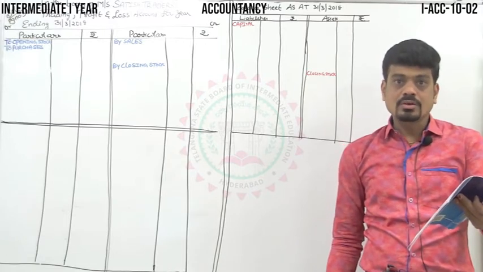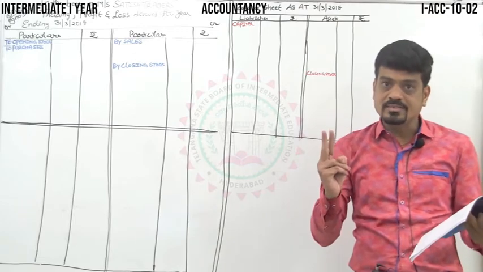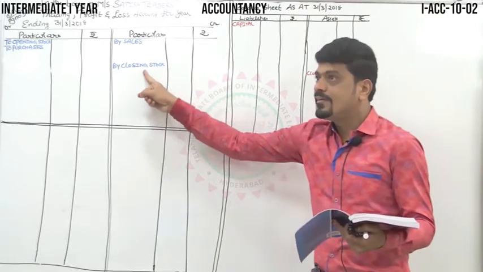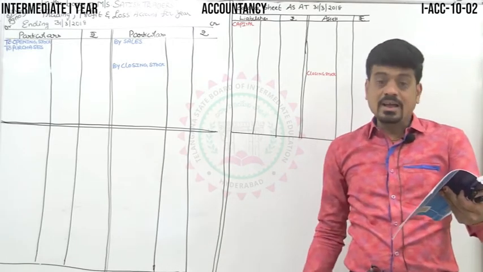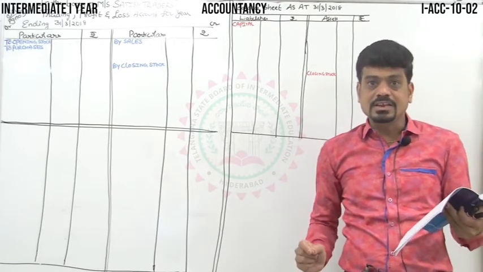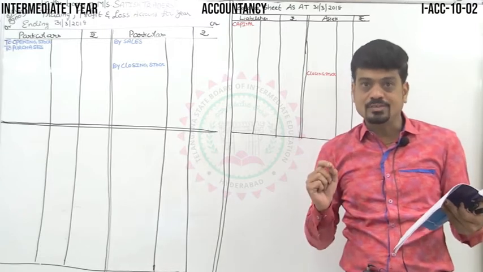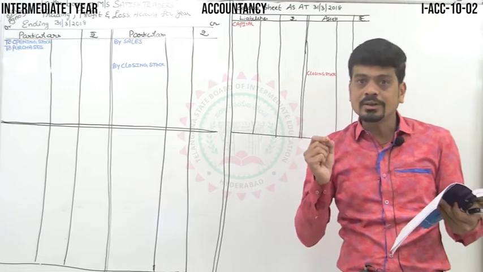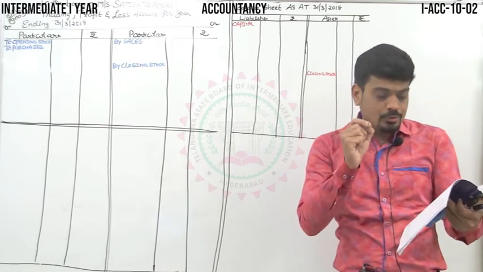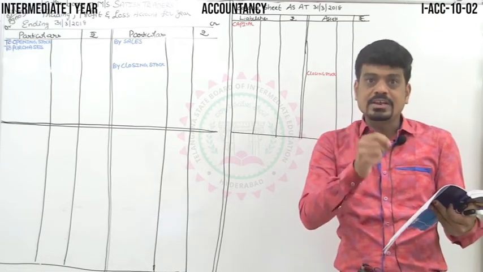Closing stock. We know an adjustment has two effects; already we wrote one effect, two effects. Nothing to worry. Then the second adjustment, outstanding stationery. You know stationery is an expense, so it is an outstanding expense. Related to what? Stationery. So we'll go to stationery, which is on the debit side.